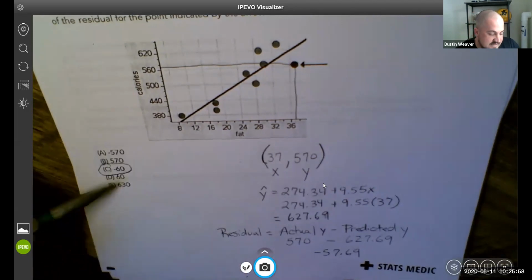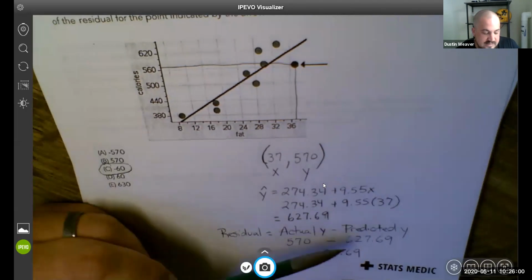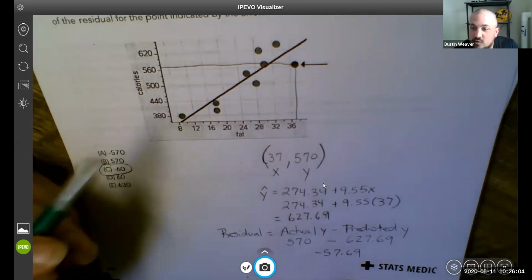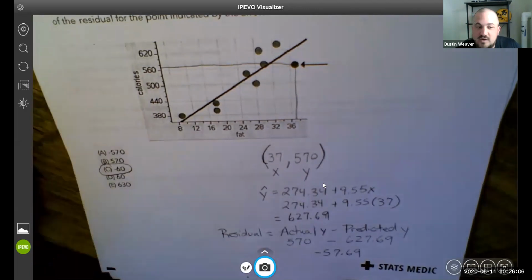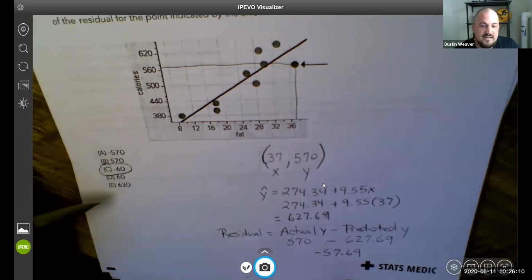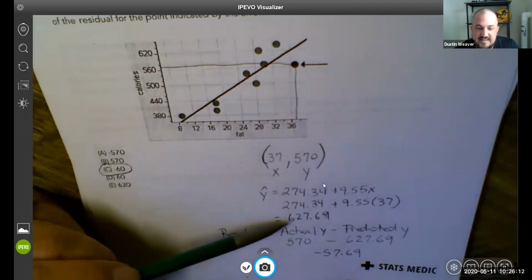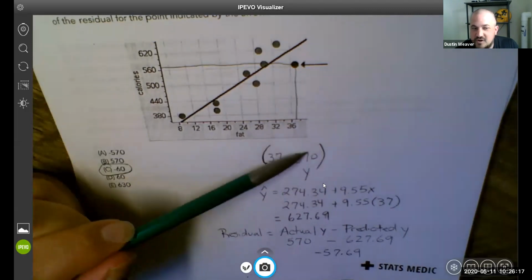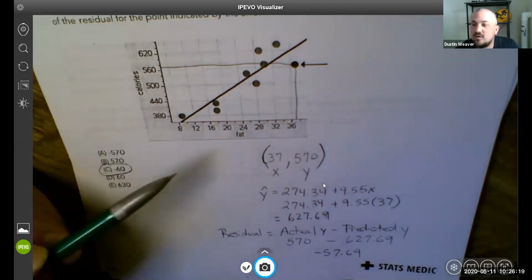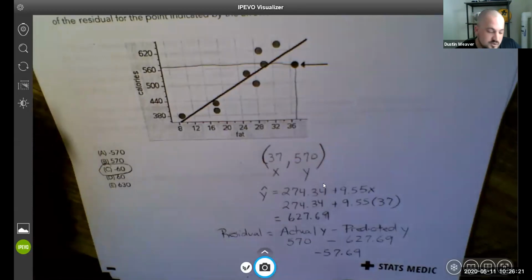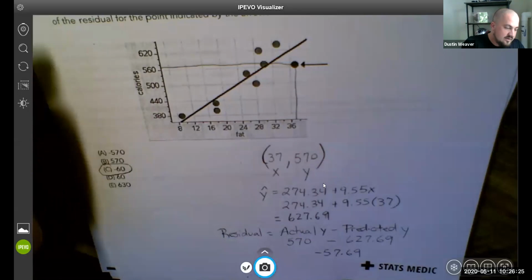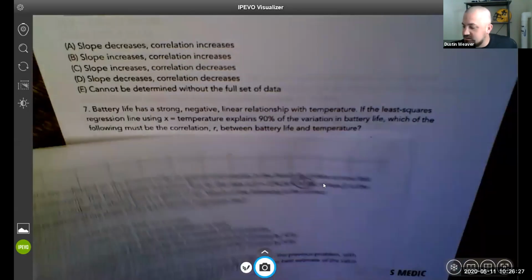Now, you also see 60s on there. So if you would have done predicted minus actual, if you would have flipped your residual, then you would have gotten an answer choice, but it would be the wrong answer. You see 630s on there because that's your predicted y. You see 570s on there because that's your observed y. So you've got to be careful with all the number choices that they're giving you on that one. Okay, that's number 5. All right, we're halfway through the multiple choice here.